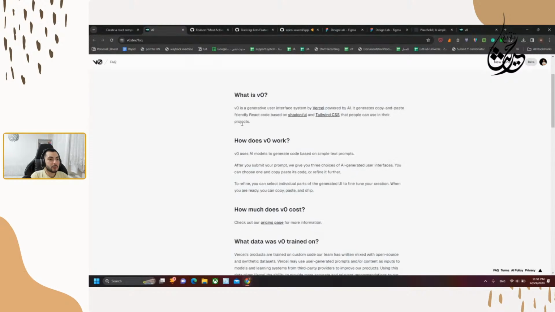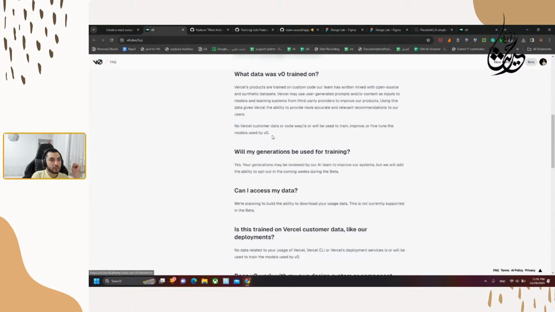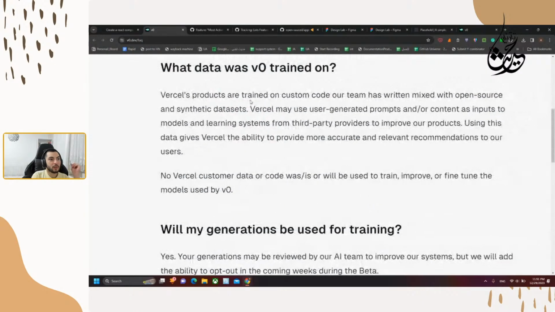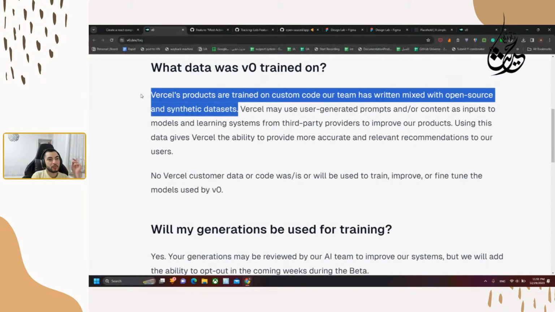Frequently asked questions. What is V0? How does it work? How much does it cost? What data? Yeah, so this is interesting. Okay, so they have their own data set and they use some open source data sets.